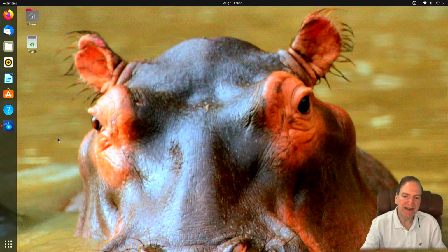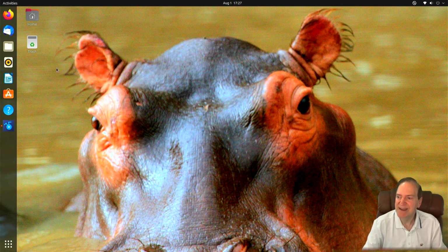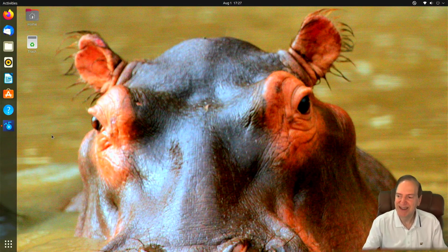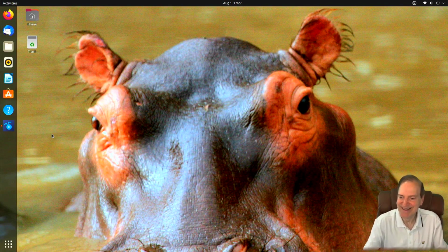Yes, I'm thinking if I was wanting to use GNOME, this is kind of what would make me happy, using GNOME with this kind of setup. It's a little bit more comfortable for me. I can also have my icons on the desktop. So yeah, I think Ubuntu has really improved a lot in the way they laid things out over the years. And so I like the fact that you get to have your GNOME with some of your choices back as well. So I'm liking that. It's good. I could see myself installing Ubuntu on some other machines laying around. So excellent. I'm liking what I'm seeing here.